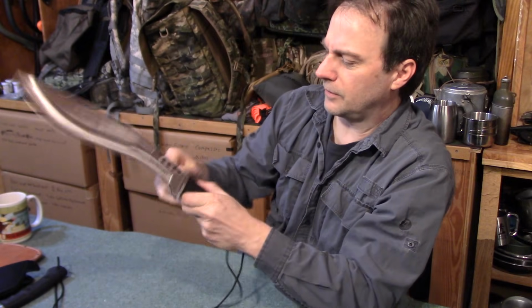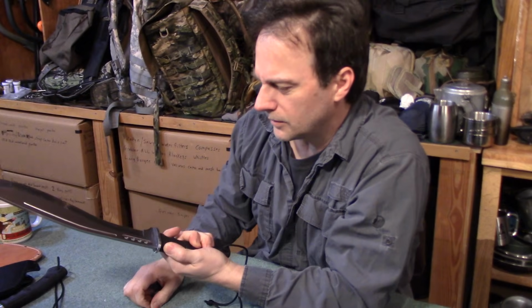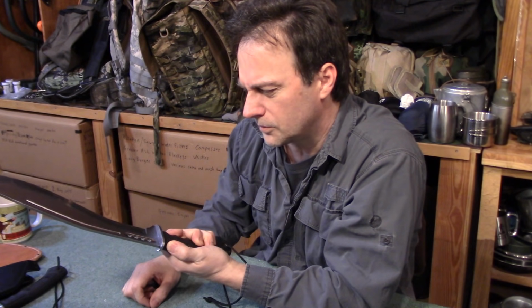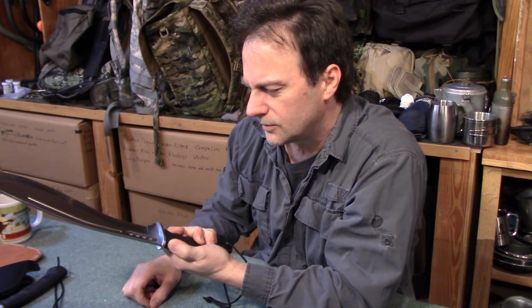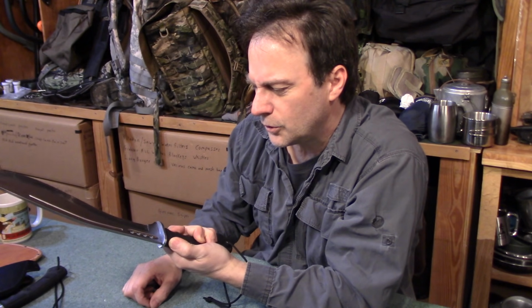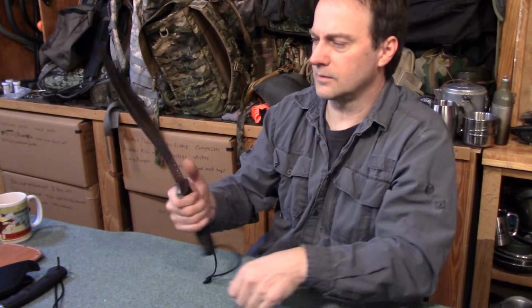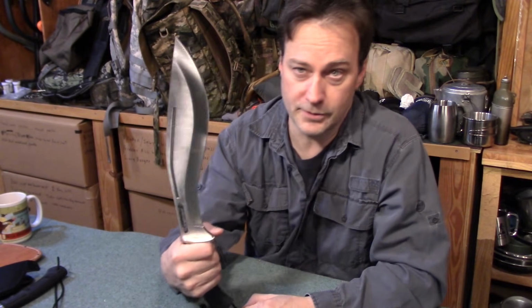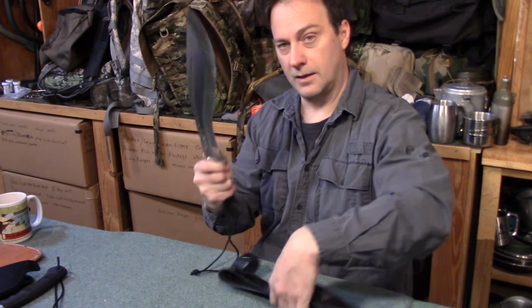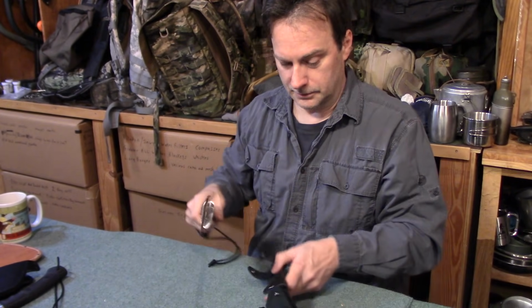And it's that fancy stainless steel. I can't see without my glasses. It's that CR something. 2CR13, I think. I can barely see it without my glasses. But y'all know what it is. It's not 440. That is some good stuff right there. So me and Anton's gonna get along good.